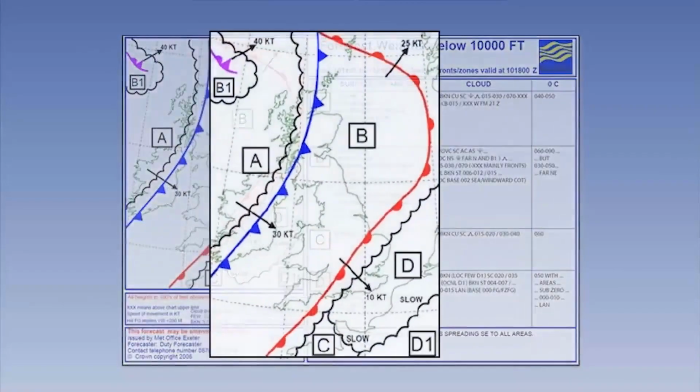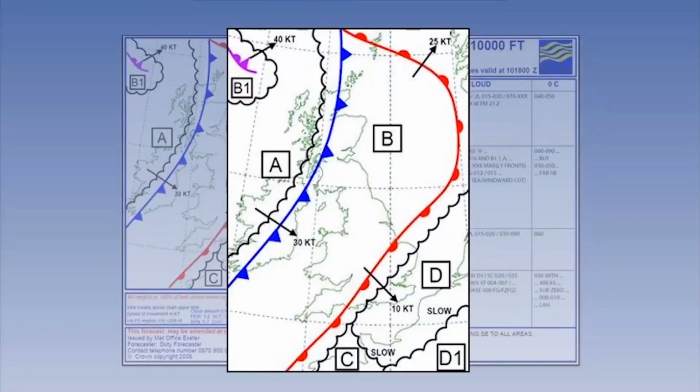On the left side of the chart is a schematic map. The map is a snapshot at a single forecast time, showing the positions of any fronts, and with different significant weather phenomena clearly divided into areas using black scalloped lines.